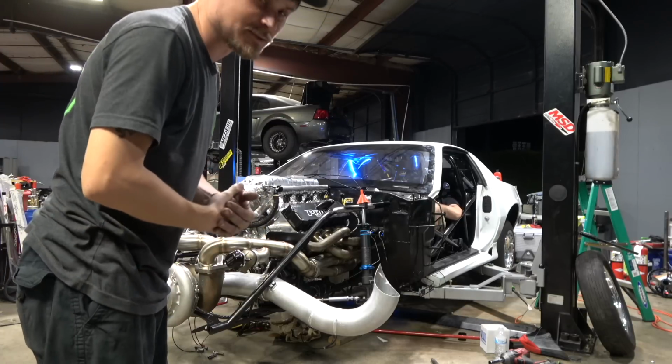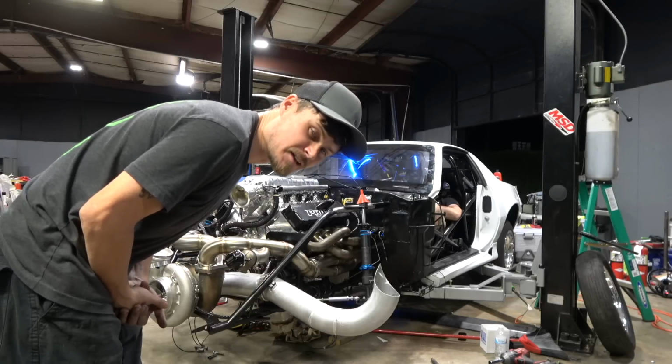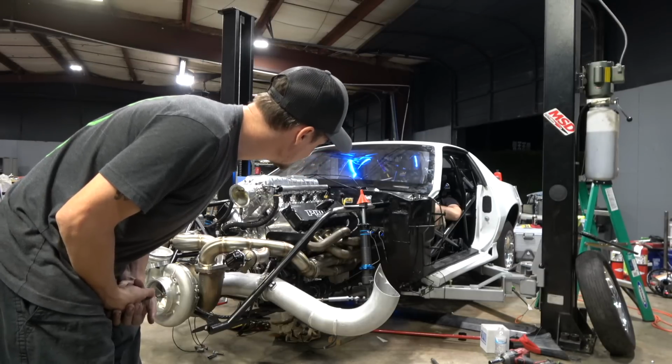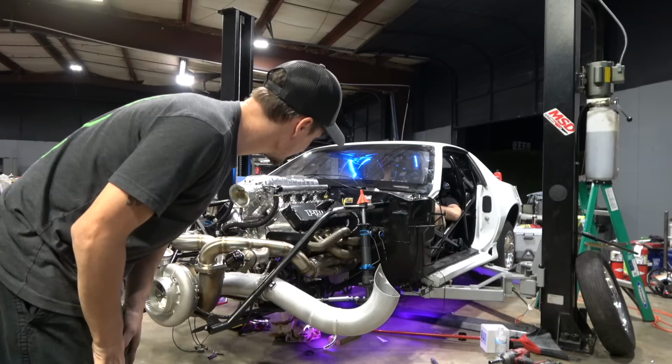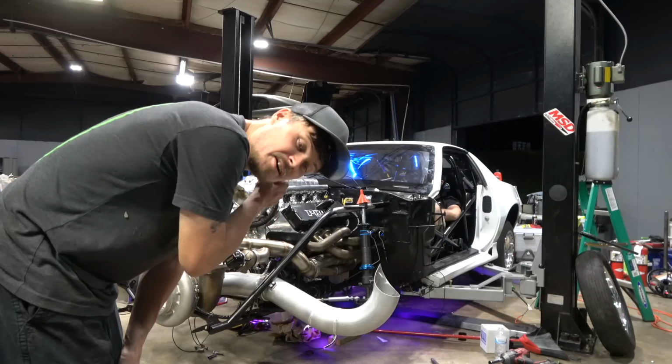All right, got some oil in the engine. Got our lights going. Can't have a first start without the lights. Interior lights. Oh, wait, hold on. There you go. Good enough. So we got our lights on now, and we're going to spin it over.